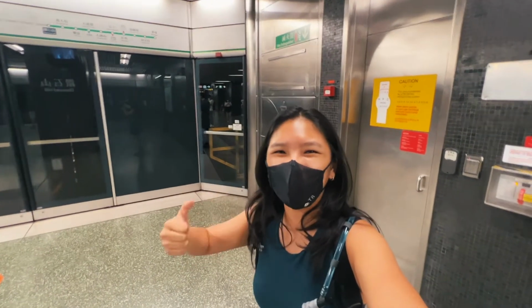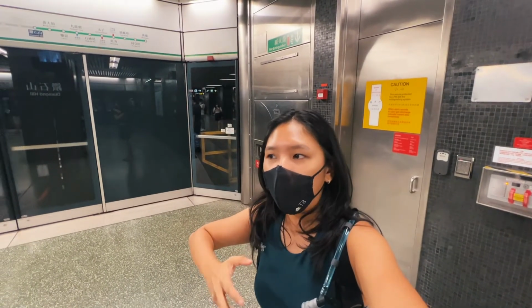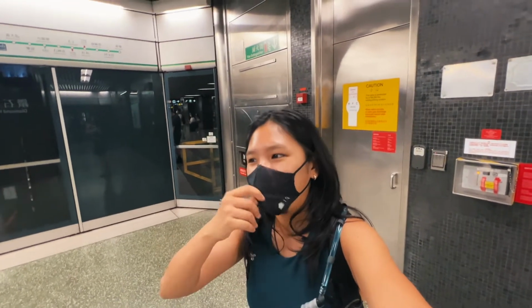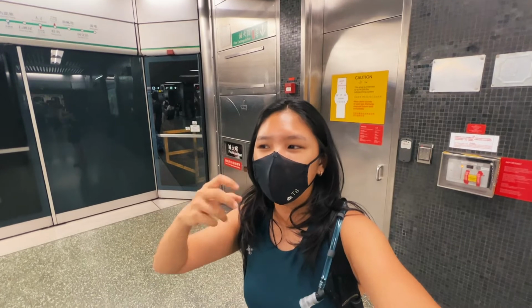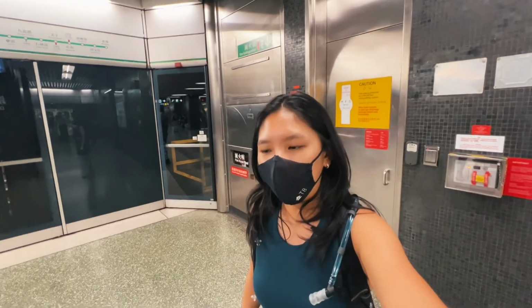Lastly, my tip is just to do it. I know that it might seem weird for you to pull your sketchbook out on public transportation, but honestly, after doing it so many times, people just do not care. Even the people who are being sketched, they really don't care. Maybe one day I'll be one of those people who can pull the sketchbook out and give it to the person, but I feel like I just want to hone in a little bit more skill, so I haven't gotten to that stage yet.